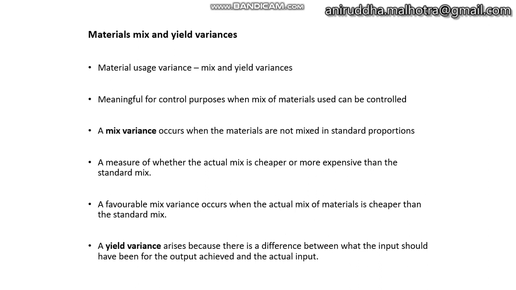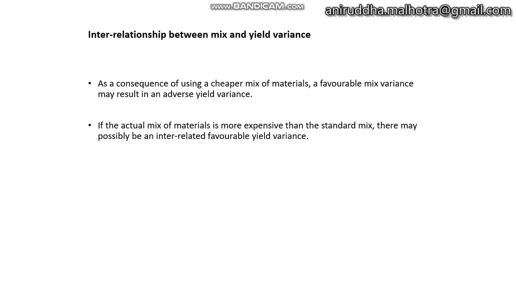Also remember that when you do change the mix, you're also going to measure how much output you've got, and then you'll compare this output with the output that you should have got with the standard mix. So if your new mix gives you less output than what you would have got from the standard output, it's going to be an adverse variance. On the other hand, if your output from the new mix is more than the standard mix, it's going to be a favorable variance. Now, almost always, whenever you get a favorable mix variance, you usually end up getting an adverse yield variance, or the other way around: when you get an adverse mix variance, you usually get a favorable yield variance. Very rarely does it happen that you get both mix and yield variances as favorable or adverse.